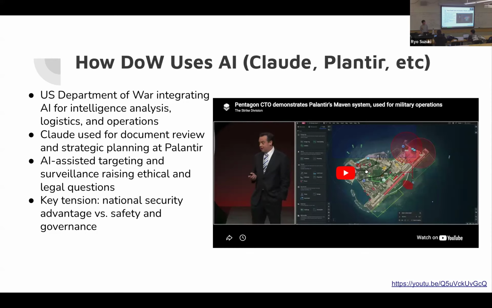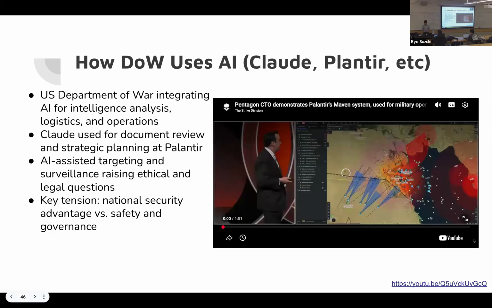You might have heard that the Department of War terminated Claude from Anthropic because of the alignment issue. Also Palantir, another tech company, is building AI tech for the Department of War, or Department of Defense.